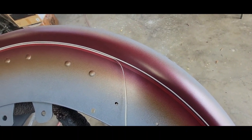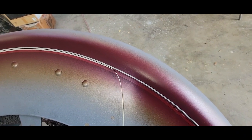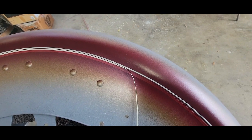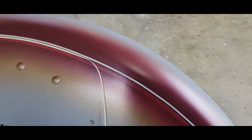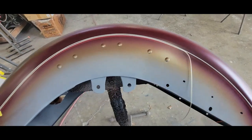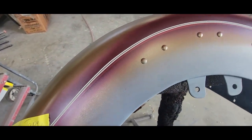Another thing I wanted to mention is when I do pinstripes first, I usually choose the color that the second color will cover the first color easier. In this case, the bronze went on, that's a little bit harder, it takes a little more paint, and then the pink or the burgundy covered it right away. If I did reverse, trying to take the bronze and cover the burgundy, it would have taken quite a bit of paint. So keep that in mind, which pinstripe you want to do first.